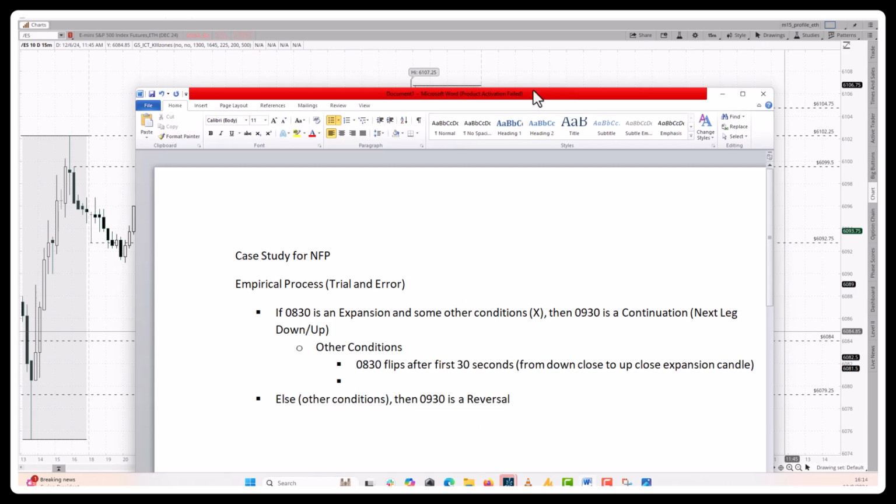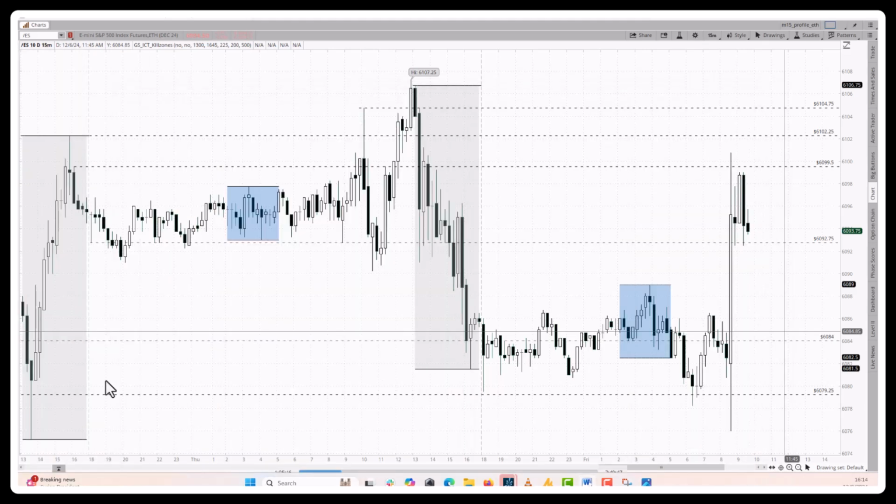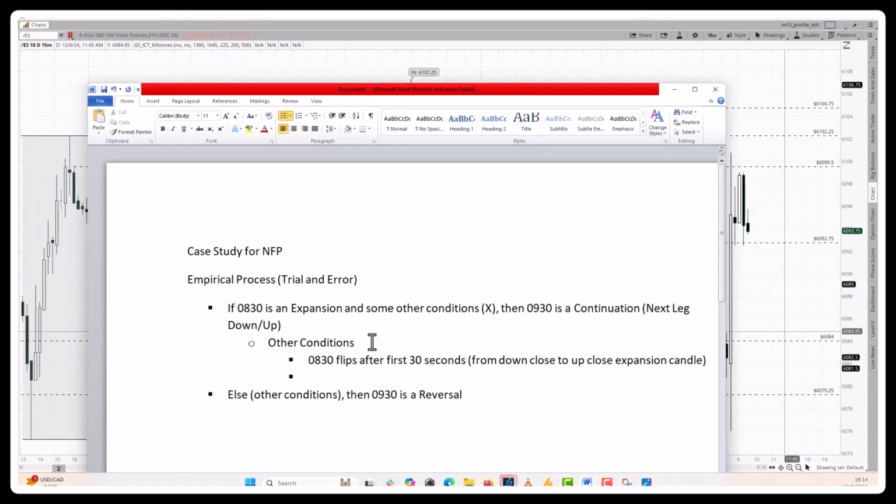Alright, so that's the first condition. What other condition we see? Other consideration we see that the 8:30 it raids, what? It raids the buy side liquidity or the low of the previous day or the PM right there. So that's the second condition.